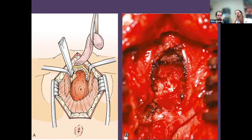Be careful. Some of those patients have hardware because they might have presented with a complete disruption of their pubis. And our orthopedic surgeons sometimes put in a plate. So you could run into that plate and then you would have to have your orthopedic surgeons there to remove it for you. They can do that, but it's good to know about that. And you should be able to see that on an x-ray. And once you expose, then there might be some bleeding. You will have to use cautery on the bone and then there's even more space.